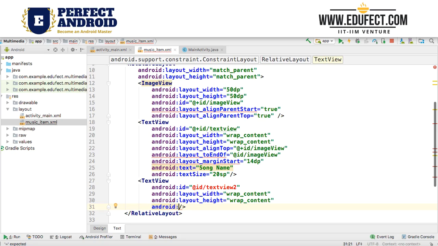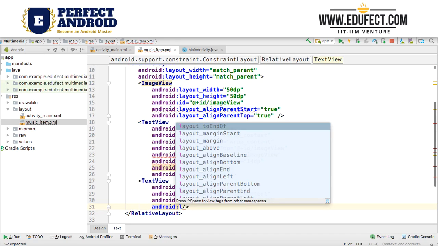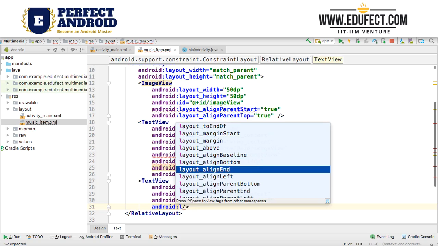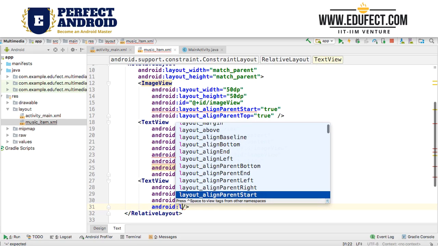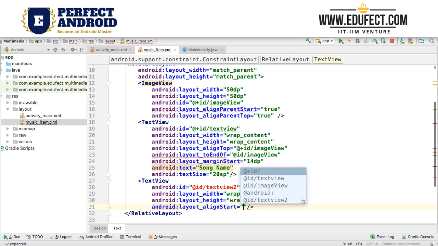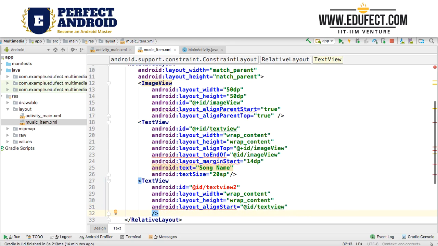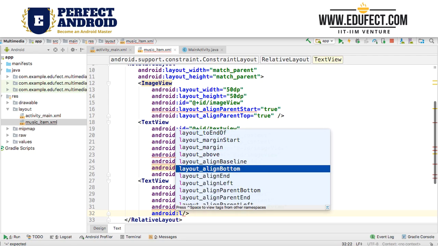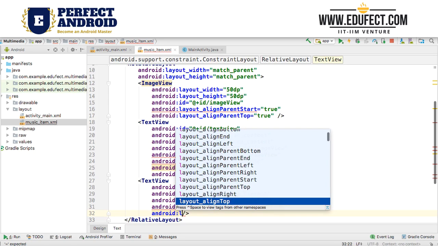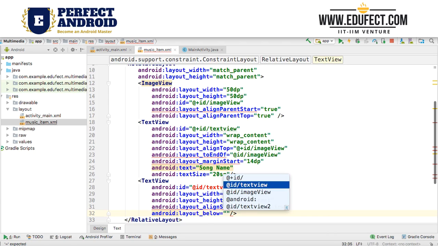So we will just say layout_alignStart. So it will start aligning with the text view, and then we want it to come below the song name. So how will we specify that? So we will use layout_below. So it is below the text view.